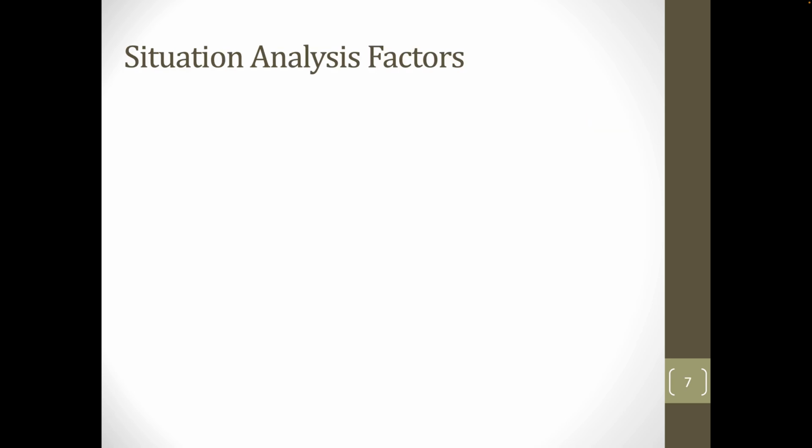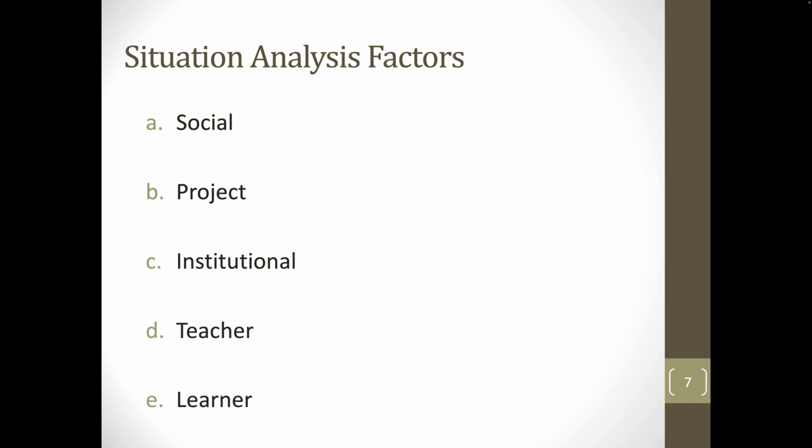What are some of the factors associated with situation analysis? We have several factors. Some of them we are going to talk about a bit more in detail in this lecture, and I'll give you some examples. Social factors, project factors, institutional factors, teacher factors, and learner factors. So 5 different factors, okay?